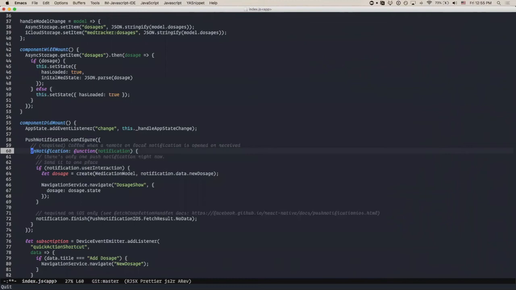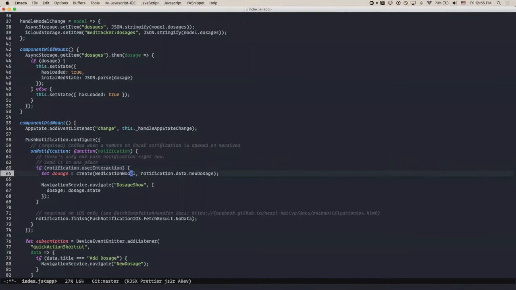Gotcha. So one last thing I wanted to show while I'm in the code here. This is how push notifications are handled inside of React Native. You have this onNotification function handler where it gives you a notification object, and one of the things on it is a userInteraction boolean. That just means did somebody tap view and try to actually enter the app from it?